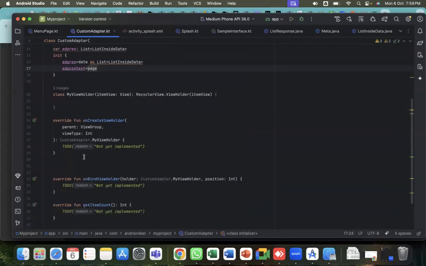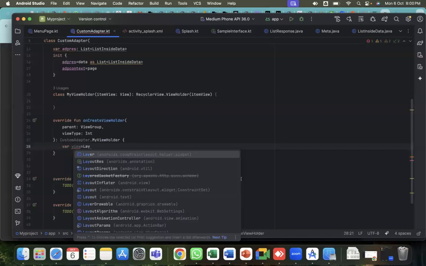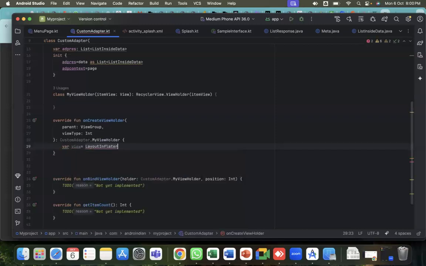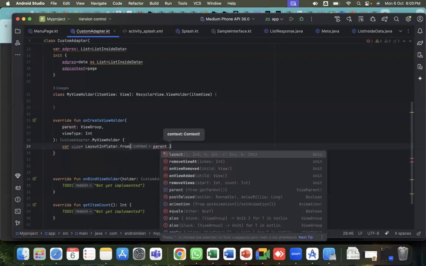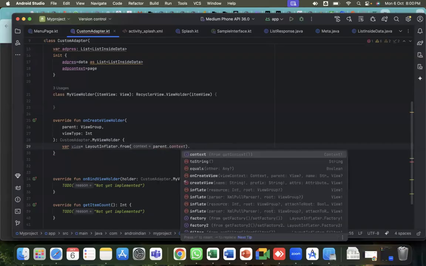Now within this we have to create one view by using the layout inflater. So view equal to LayoutInflater.from(parent.context).inflate.